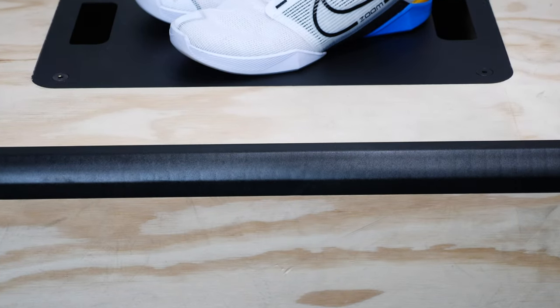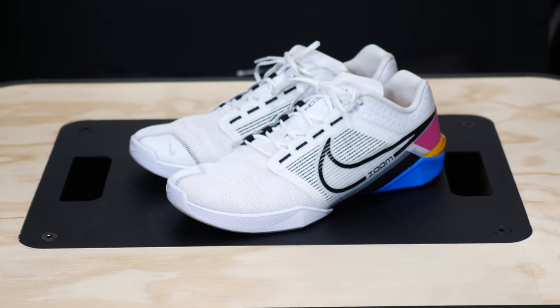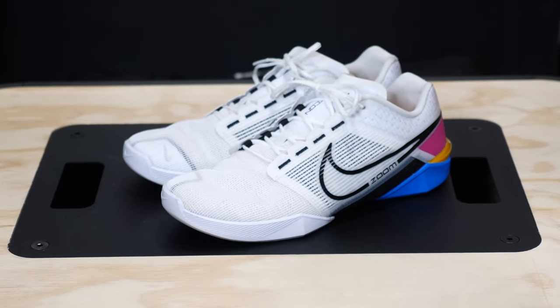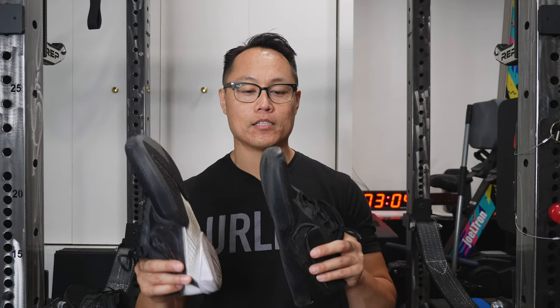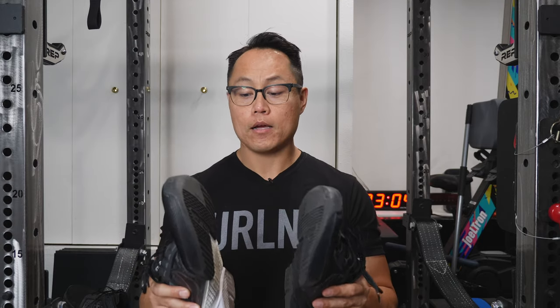Beyond that, there's actually quite a few changes. A lot has happened between the React Turbo and the Zoom Turbo, a lot more than what normally would change in one year. So I'm gonna assume that they still are using the same tooling, the outsole's predominantly the same thing, but a lot has actually changed in the way that these shoes fit, and namely the upper.